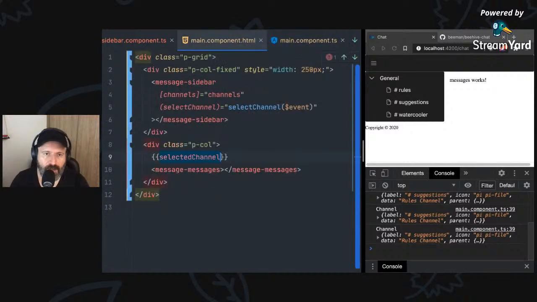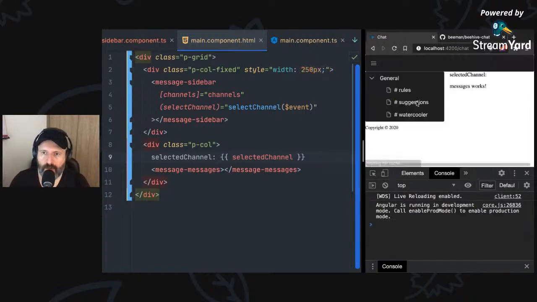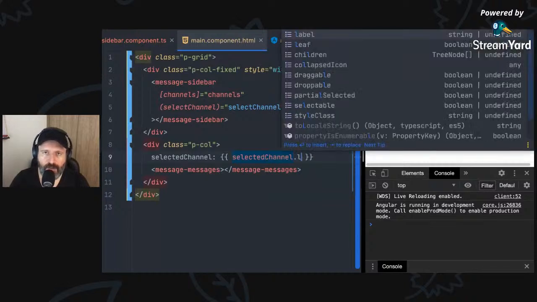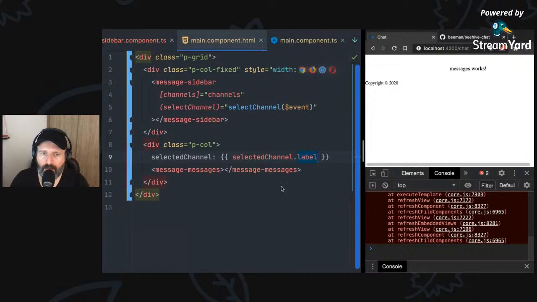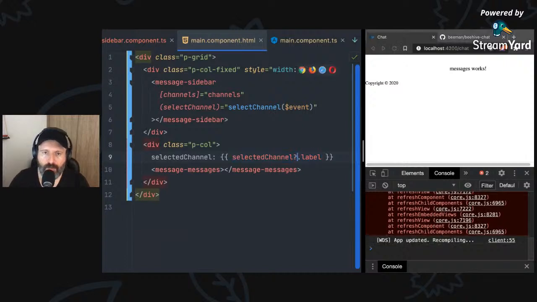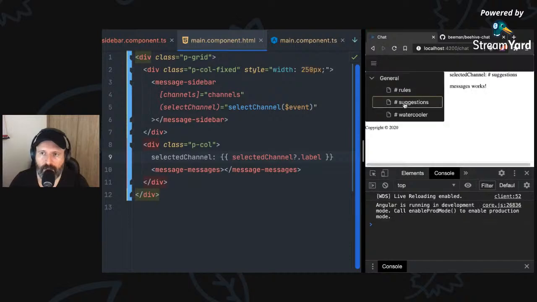And now we should have it passed up to the main component. Yep, there you go. Okay, let's get the label, and let's make it optional. So there we go. And now we have the channel outside of the component here. Cool beans.